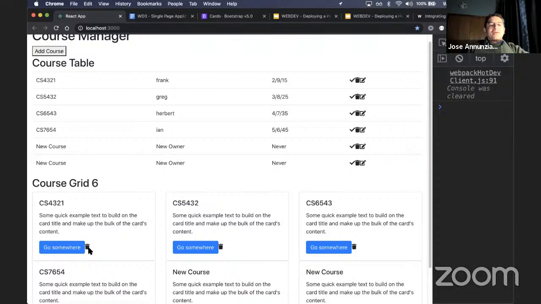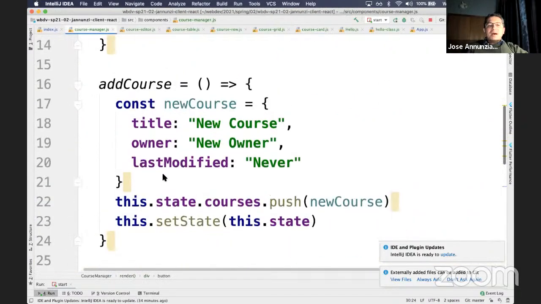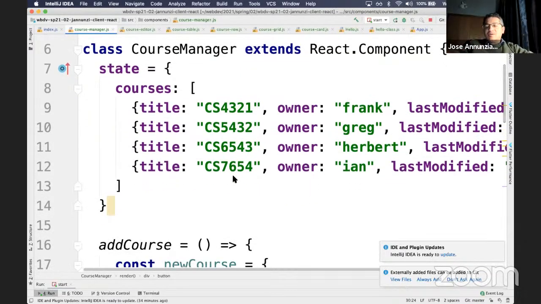Trash here, but how do you, somehow you need to, where's the state? The state is way up there. My parent, way up there. The course manager has a state. So somehow I need to delete or splice away an array here. I'm going to splice it away, but it has to be done here.